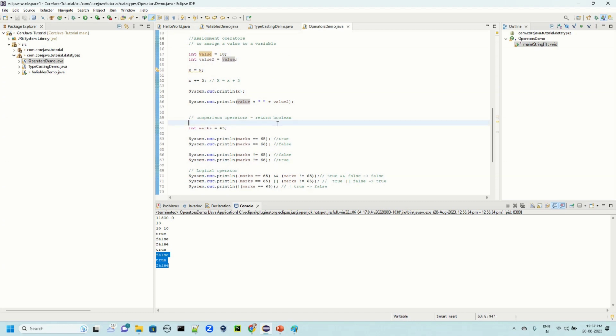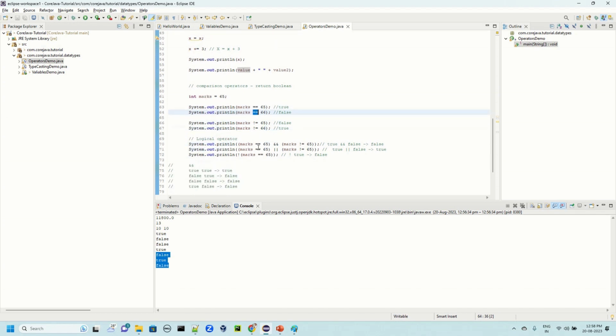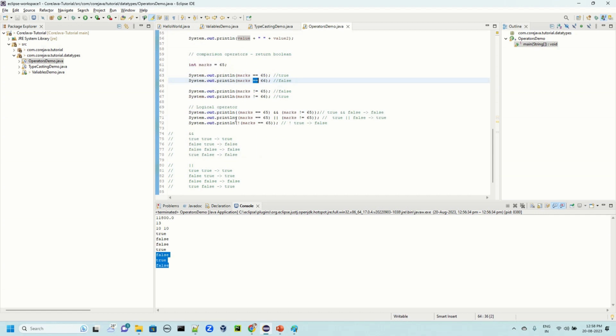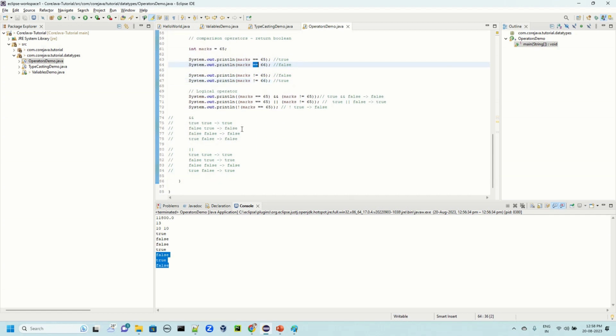And then comparison operators. Mainly when we want to make decisions, we can use comparison operators, like equal to, or not equal to. There are different operators we can explore.